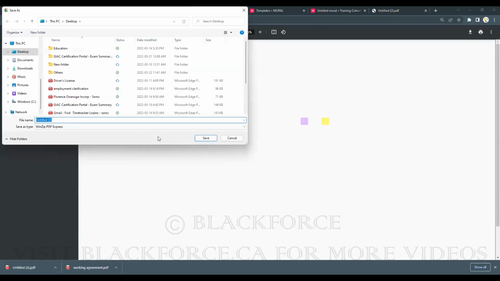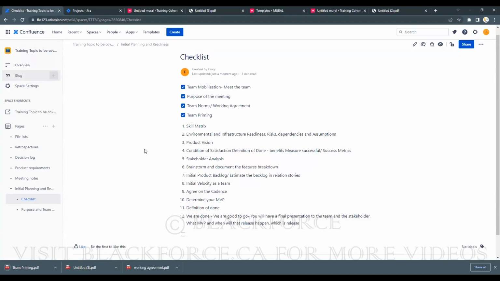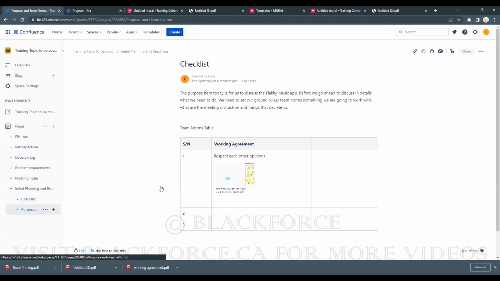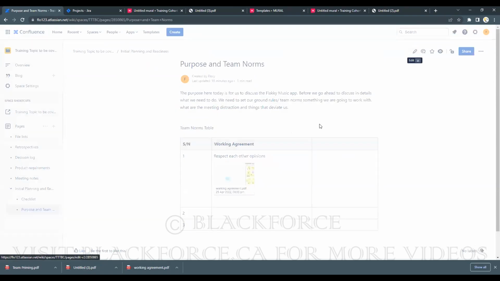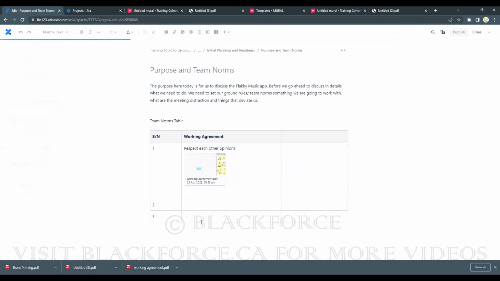So sometimes it depends on the kind of products or the kind of Scrum Master or team member you want to be. Even after you finish doing this, you can go back to your documentation here and also write down all the things that the team needs, right? So it depends.